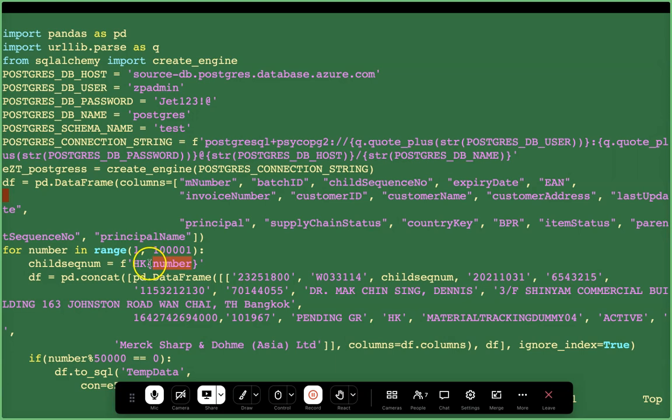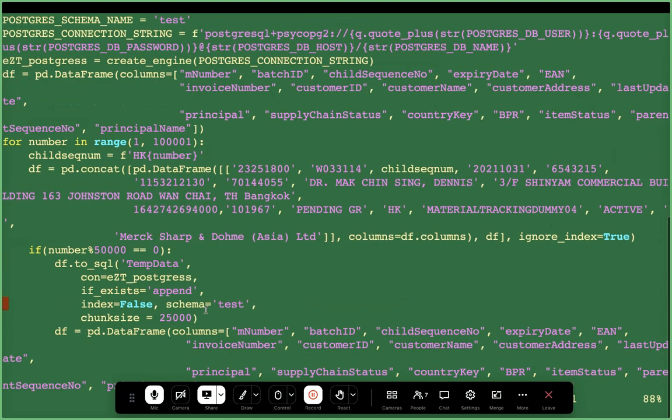And finally, what are the child sequence numbers he prepared here? He concatenates them with pd.concat and pd.DataFrame. He's filling in the exact variables, passing the exact values, and at the end he's passing a variable as well. This is the variable. The remaining values are all hard coded. This value will vary for each and every row. And finally, you are checking one more thing.